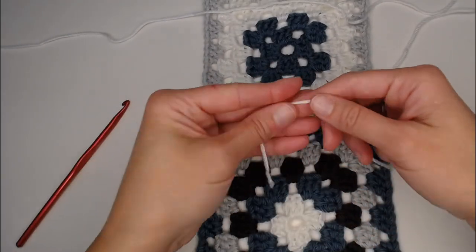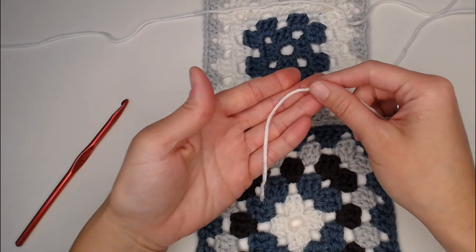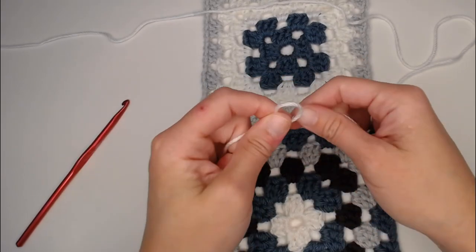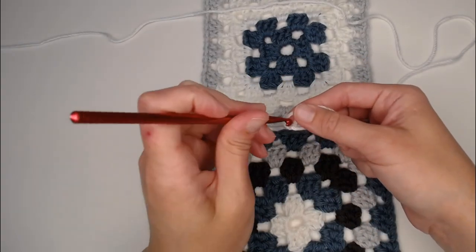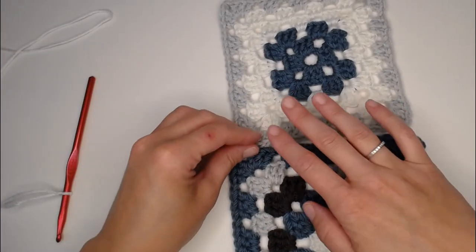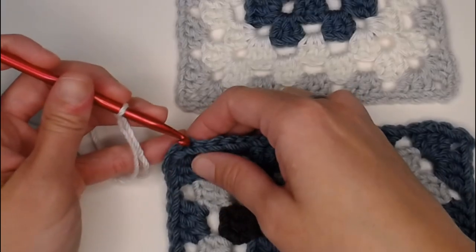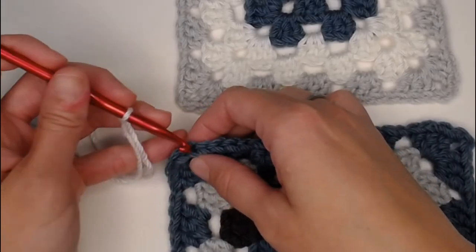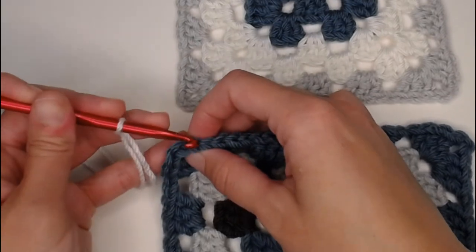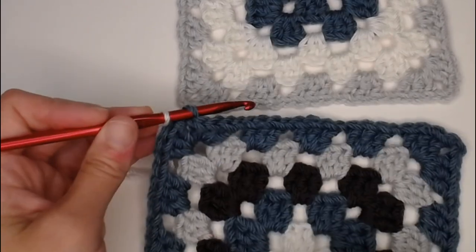Okay, grab the yarn that you want to use to join these two pieces. Start with a tail long enough for you to weave in your end at the end. Make your slip knot, attach your crochet hook, and we are ready to begin. So start in the cornermost chain or stitch. We're going to find that second stitch here, or that middle stitch. Find the V and insert our crochet hook in the back loop only.